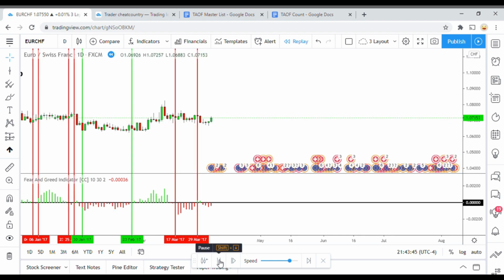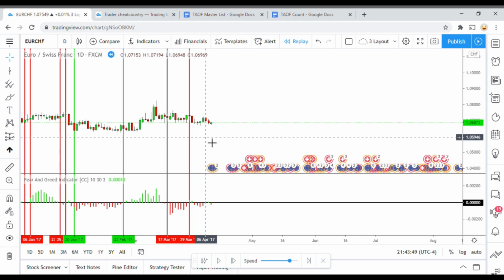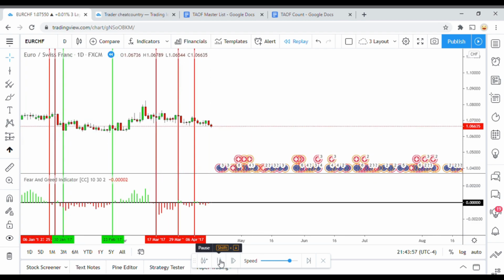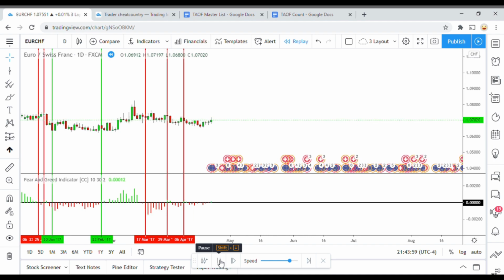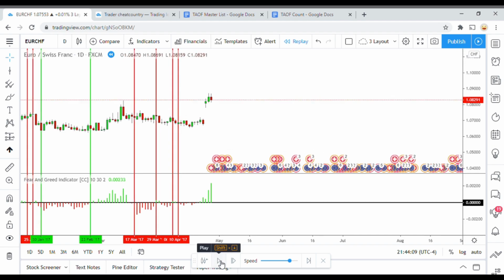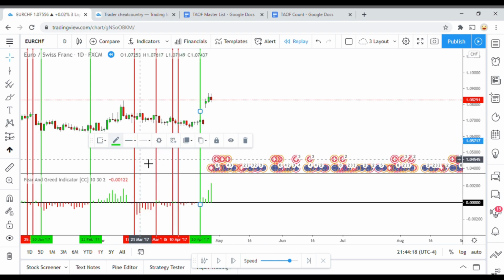That pretty quickly turns to a short, getting us stopped out. That then turns to a long here before going short, stopping us out once again. It's not looking too great. Then we get another short right there. Never gets us to take profit. Then we get a long, and boo, we see a massive gap up there. So that one would have gotten us to take profit.